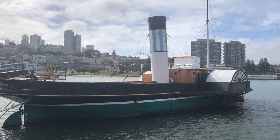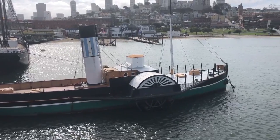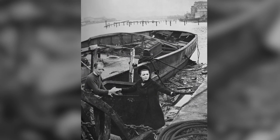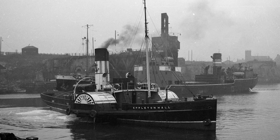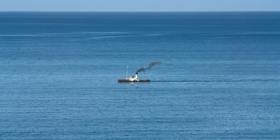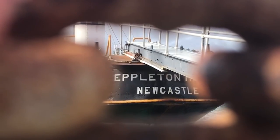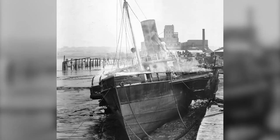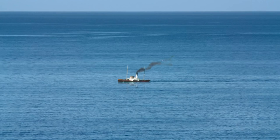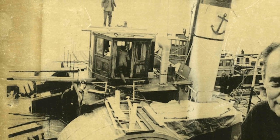Eppleton Hall may not be the most impressive-looking vessel at the Hyde Street Pier, but to quote a famous space smuggler: 'It may not look like much, but she's got it where it counts.' Despite all the odds against them from the very start, Scott Newhall and his team of very passionate people somehow managed to sail a tiny tug built for small river work across the world. And their courageous efforts have landed the Eppleton Hall a rightful spot in maritime history. The story of Eppie's journey is one of determination, dedication, and passion. Through the torch of the breaker's yard, through the toughest of storms, and over oceans of time, they made the impossible happen. If there's a lesson to take away from this story, it's that nothing is truly impossible if there's a will.